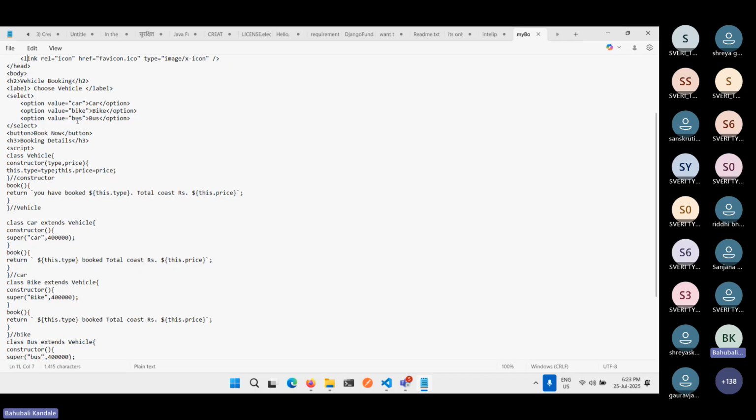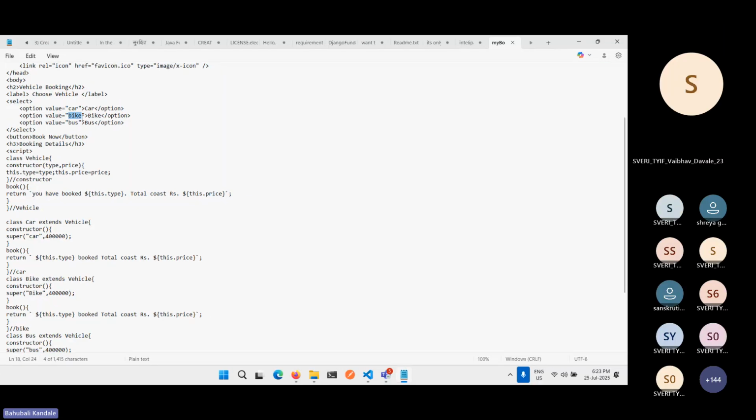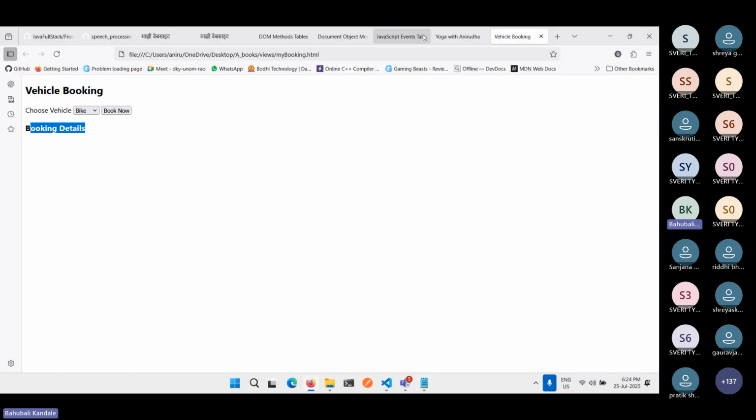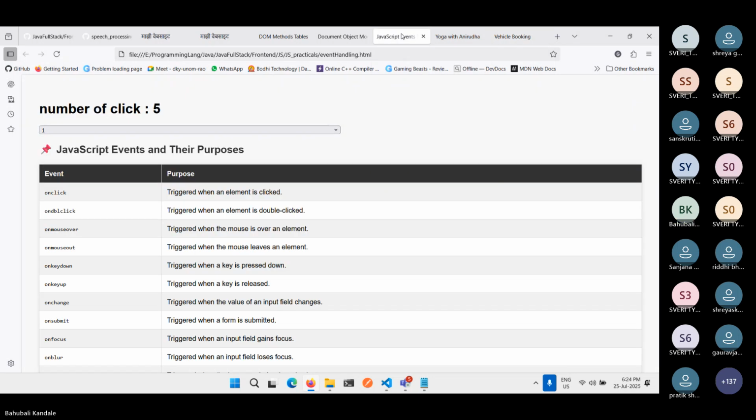We need to get those values. When the user selects a car, we need to get that car value, or the bike value when the user selects a bike, or the bus value when the user selects a bus. So how is it possible to get those values? It's possible using the DOM object. What's the DOM object? So let's discuss the DOM object.